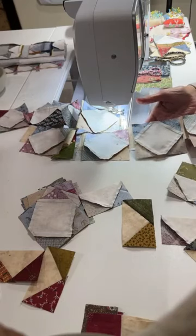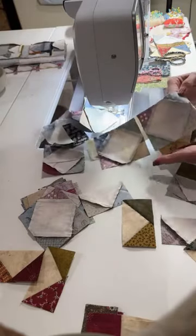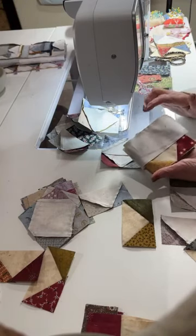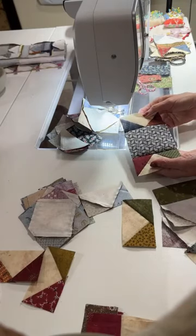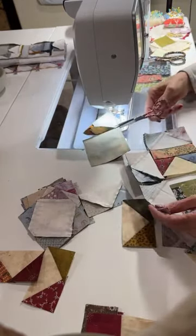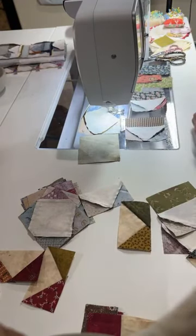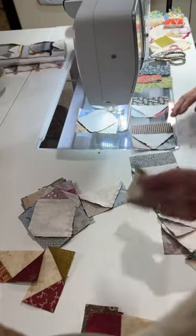Now, these are my pieces that need the other side, and I don't have that little strip cut yet, so I'm just going to neatly fan fold these, get them out of my way, and set them aside until I get my other. When I go back to cut stuff, then I'll cut another one for that. Okay, and these are ready to press. These are ready to press. So I just kind of let stuff go to the back of my machine till it gets kind of busy. And these need the other flying goose on them.